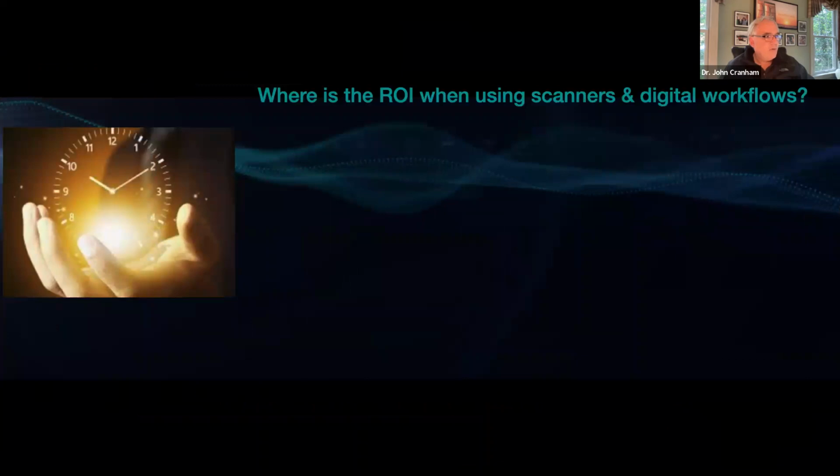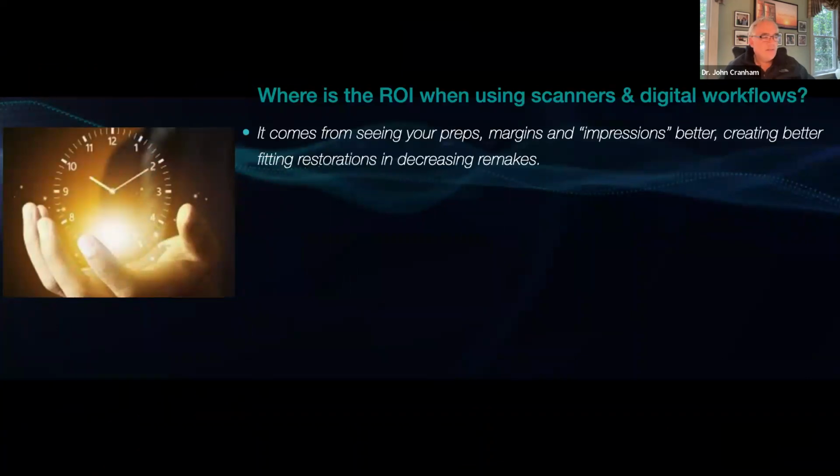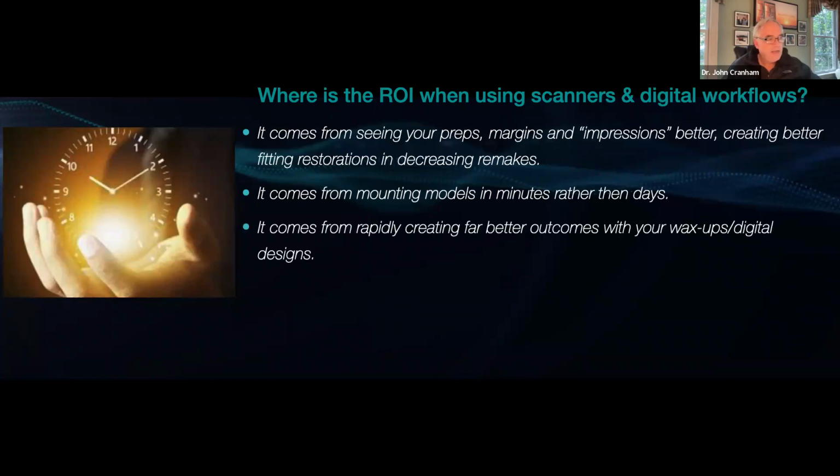So we get asked all the time, where is the ROI using scanners and digital workflows? It comes from seeing your preps, your margins, and impressions better, creating better fitting restorations and decreasing remakes. So if there's any question, just the data from the scanner is going to make you better, just being able to see things better. It comes from mounting models in minutes rather than days. This has saved me thousands of dollars a year, just in the time it took me or my team members to do some of those things. It comes from rapidly creating far better outcomes with your digital designs or wax ups.